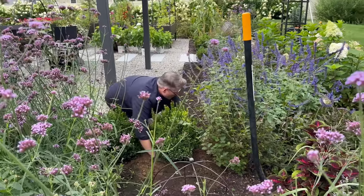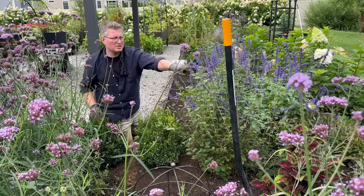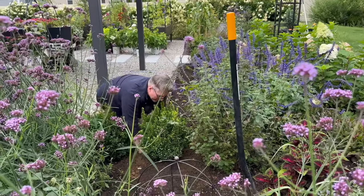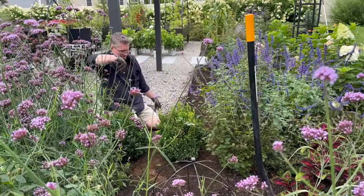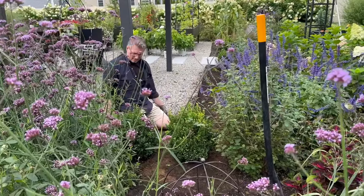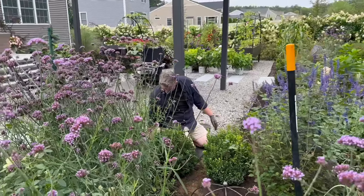That plant next to this sprinter boxwood is a Boomerang Purple Lilac, which did re-bloom. This is in — it looks in, it's very in. Now we just have to top dress it with compost, which we should probably do after we finish all this planting, and then we'll do a final top dressing. Good job, Christopher.